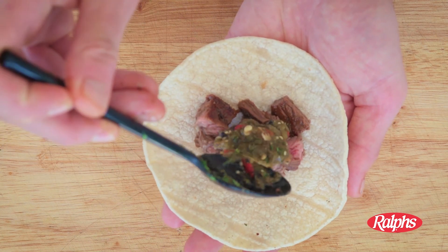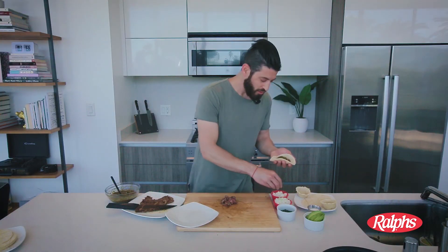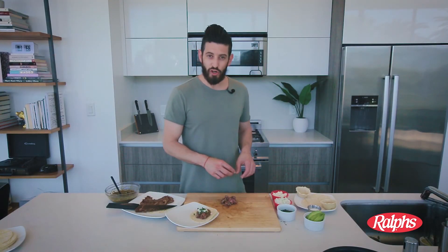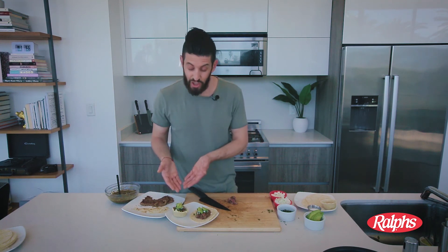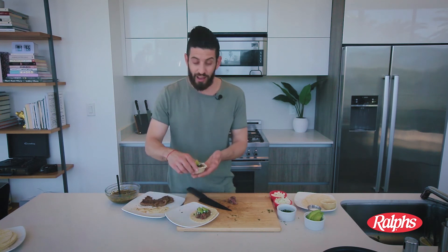Add a little bit of our meat, then some of this delicious salsa, a little queso fresco — a little cheese never hurt anybody — some chopped onions, and some more cilantro. That's the traditional taco. For the bizarro version, we're going to fill up the cup with the same layers, plus a little more flavors of California — some sliced avocado. You have the classic traditional taco on the left and the new age reimagined Josh Elkin version in cup format on the right.